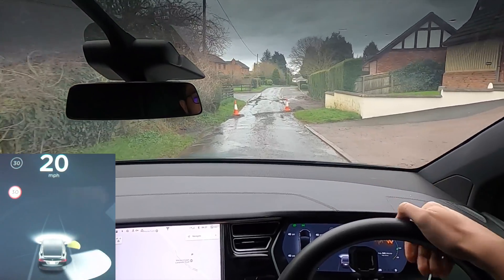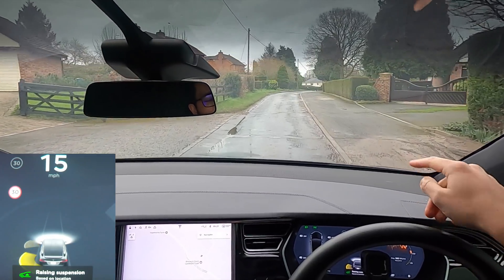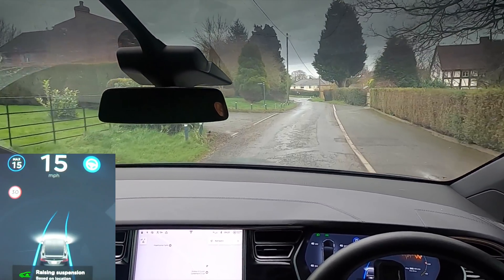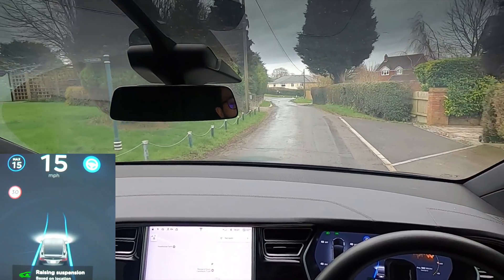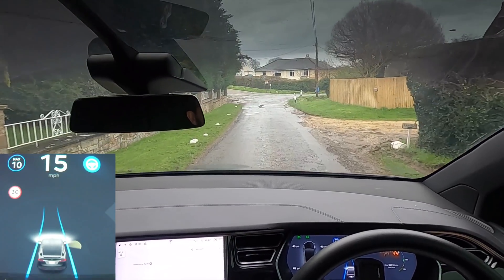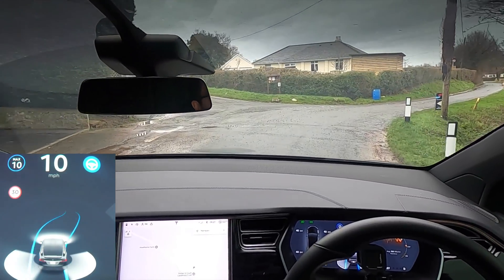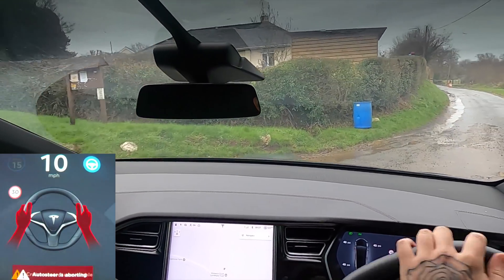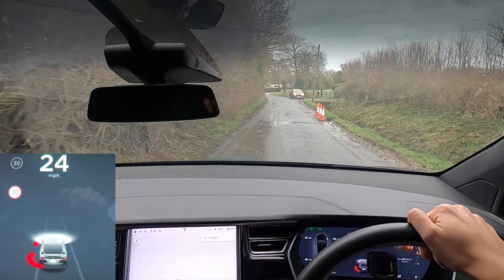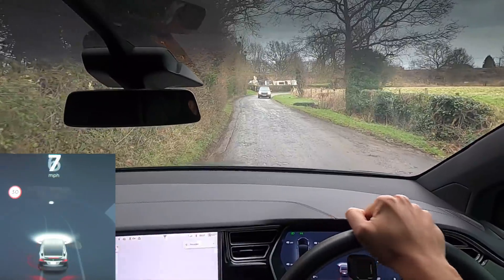You can see we've not got Hardware 3, because obviously these two cones here, which held up some kind of water barrier, weren't actually showing. It's self-driving because of this curb. There's no one behind us and we're going to do this at 15 miles an hour, because some of these corners are crazy and obviously people may be coming around the corner. At least we'll be able to see what the car does. So it can go down to 10 miles an hour. There is someone coming around the corner — is it going to do it? No. At least we know that it wasn't actually going to do the corner. So yeah, that kind of shows where the car is in terms of self-driving on these kind of roads — it's kind of hit and miss, and it's got to make those kind of judgments. I just can't see autopilot working down here.